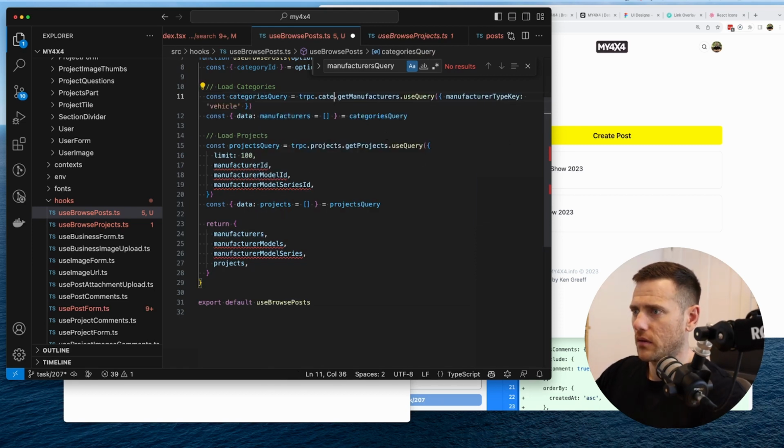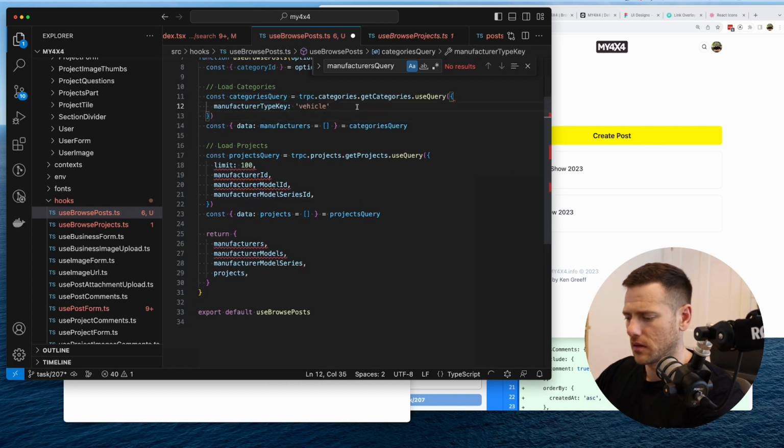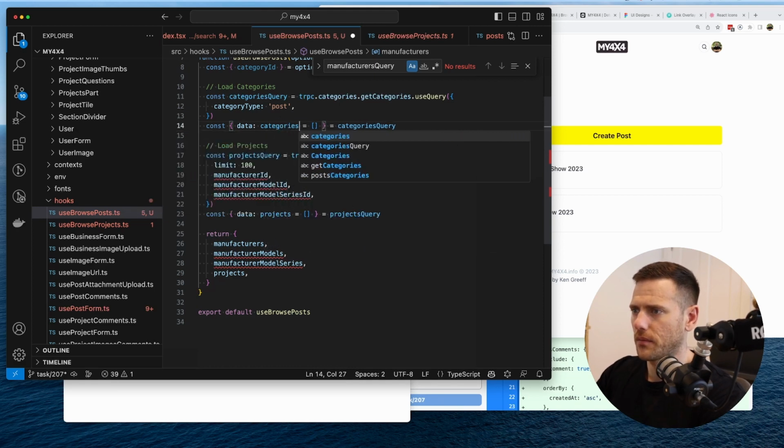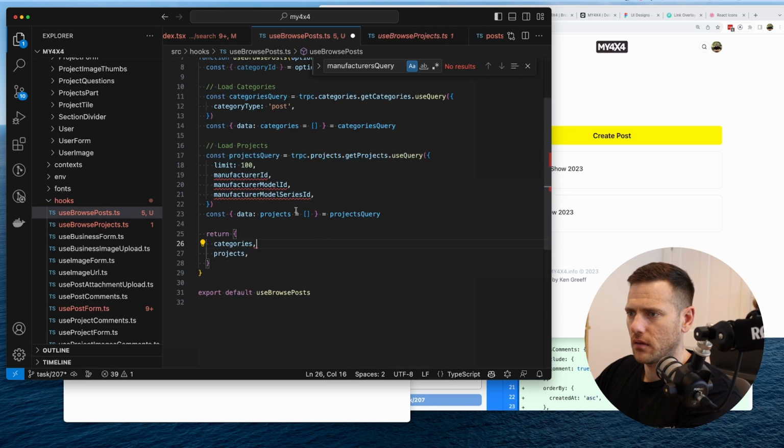So it's categories, get categories, and then here, category type is equal to post. And these are categories. All right, so we got categories going out now.